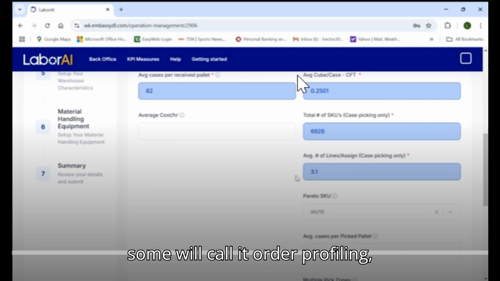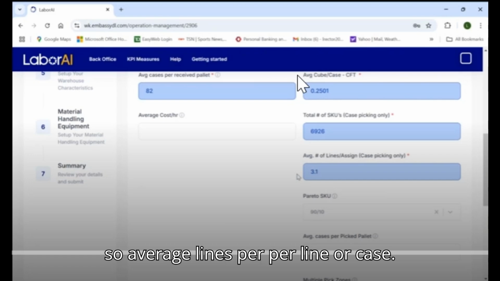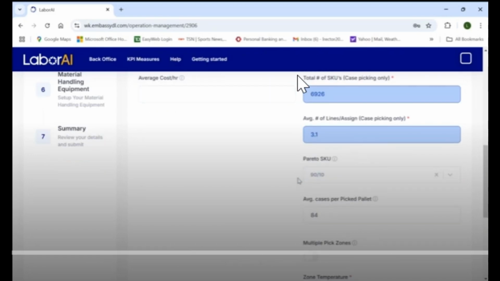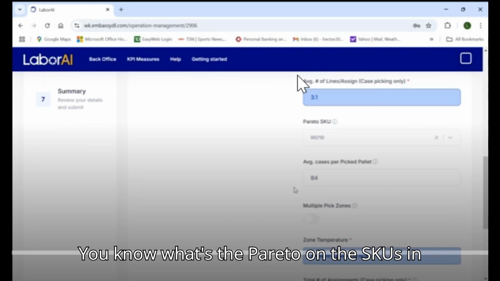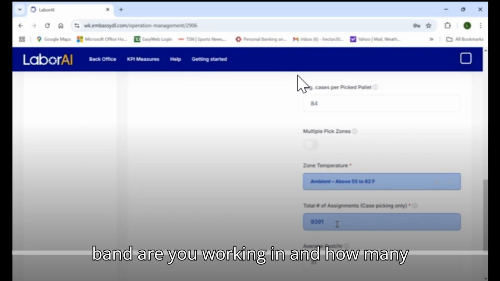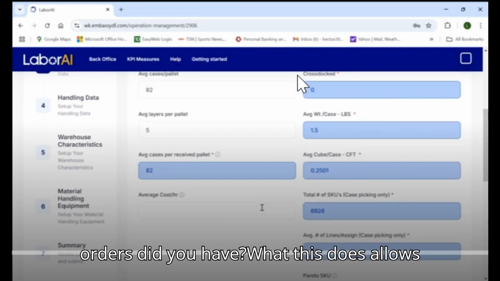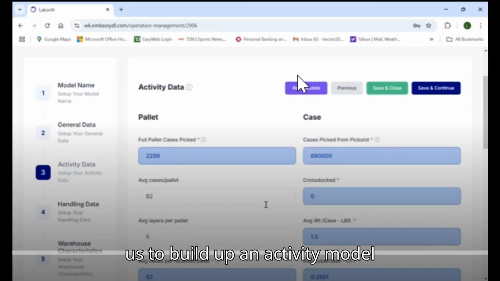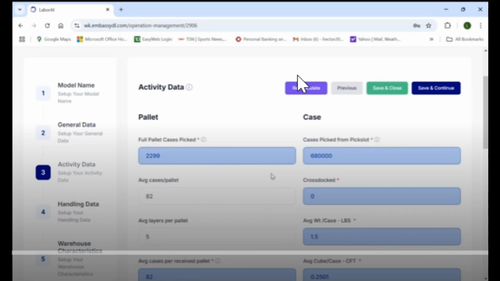Some, we'll call it order profiling, so average lines per order or case. What's the Pareto on the SKUs in the building? And then what temperature band are you working in and how many orders did you have? What this allows us to do is build up an activity model from a small sample set of data.